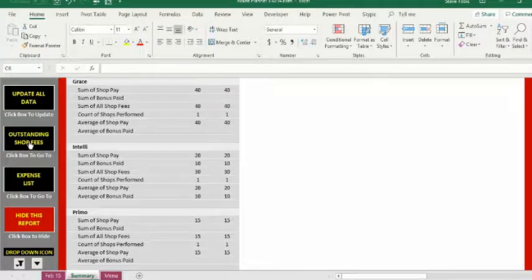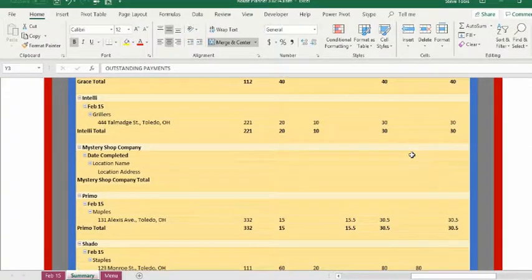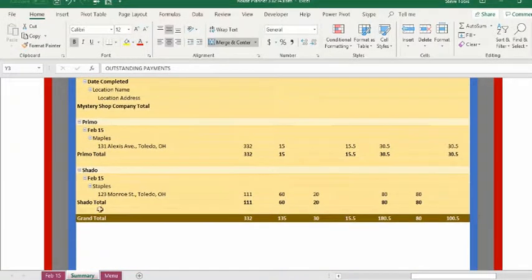Okay, if you go here to outstanding shop fees, it scrolls across. Here's who owes you money, and the shop date, what shop you did, what you were paid, what the current balance is. And if you remember, Shadow paid us $80. Well, there you go, and you have no balance.